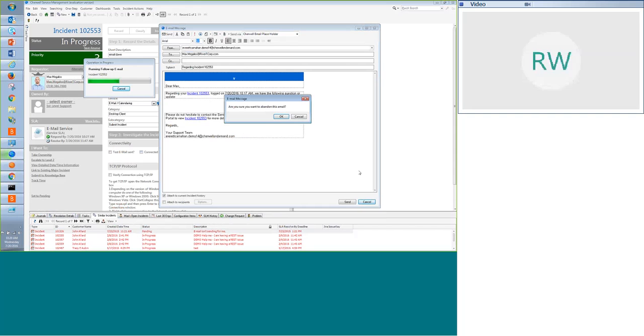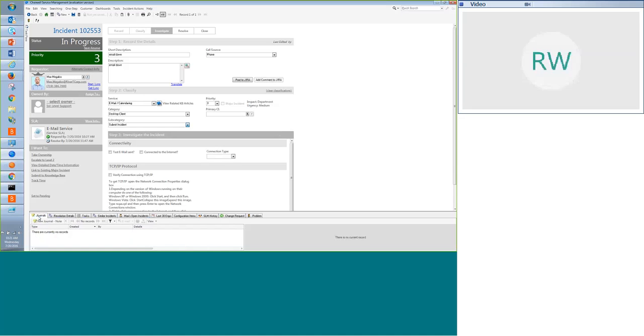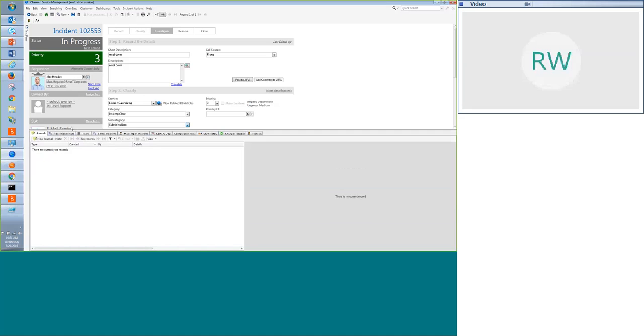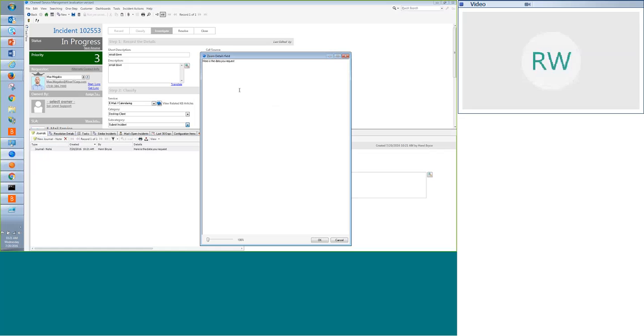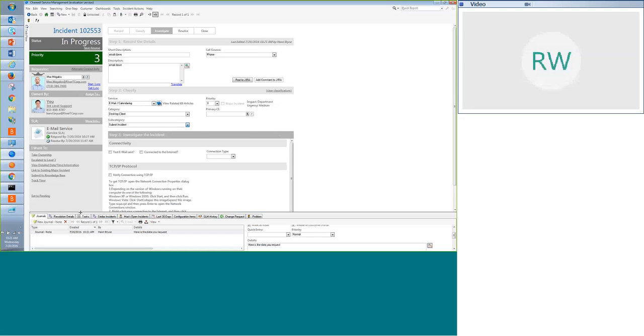Oh, yeah, okay, so what we talked a little bit about earlier. Down under the journal, let's bump this up here a bit. Under journal, we can come in here and create a new journal note, and we can send it off to the customer. There are different types of journal notes you can create, but this would make it visible in the customer portal. Yes, that's what you're asking about earlier. Here is the data you requested, and this is a rich text, so you can drag and drop things in there, documents and stuff. So that way, as an end user, I would see it in my portal. So really, you can communicate via Skype, Bomgar, text, email, or portal.